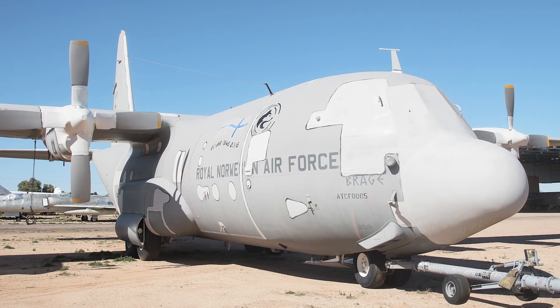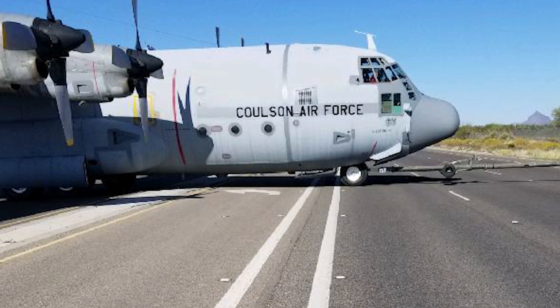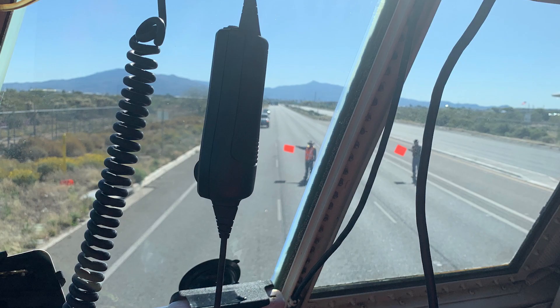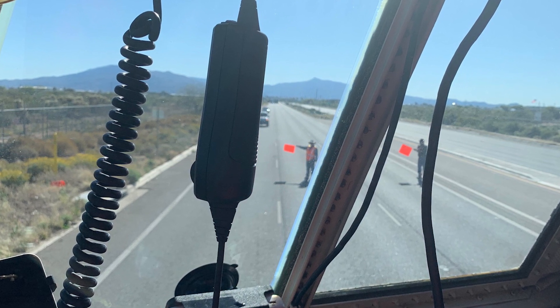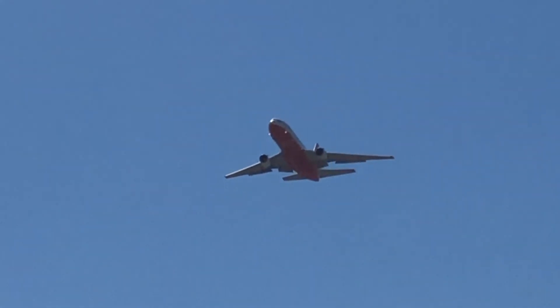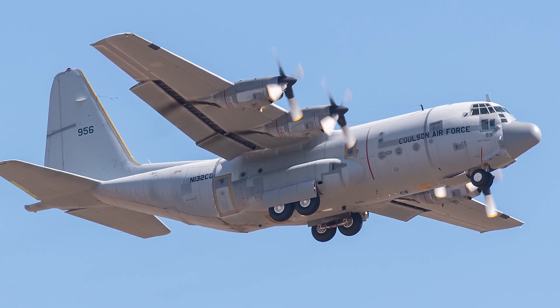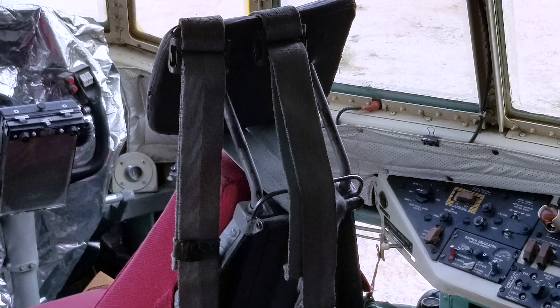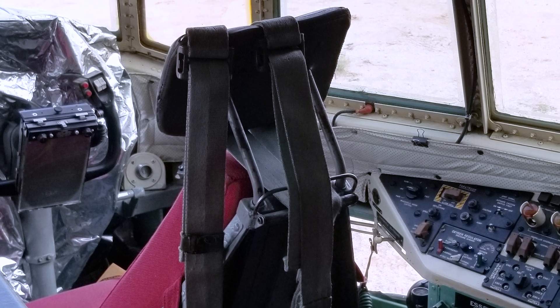1910 saw several large wildfires across the forested areas of the Pacific Northwest. These fires led to the United States forming its first national wildfire policy. As aviation took hold across the nation, it became clear to many that airplanes might have a part in fighting wildfires. In June 1919, Air Service Curtis J.N. Ford Jennings flew fire patrols over the California mountains. Due to the lack of radios, the usefulness and expediency of communicating with firemen on the ground was mixed.